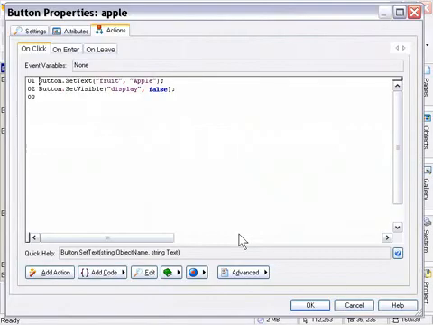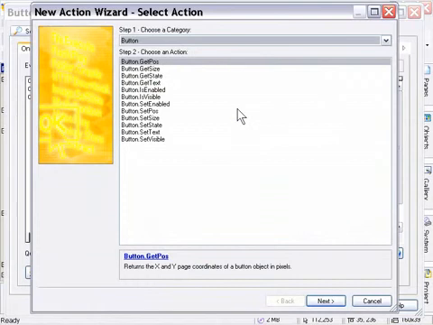I'm just going to double click so we can go back into our button actions here for reference. Additionally, as you can see, we've got a wide variety of other actions in here. Let's take a look at a couple more before we move on. But basically, suffice to say that you can apply the same methods that you use to apply one action to any of the other actions. So basically, you come in here, you select the action you want, you double click it, you set a couple parameters, press OK, and you're ready to go.